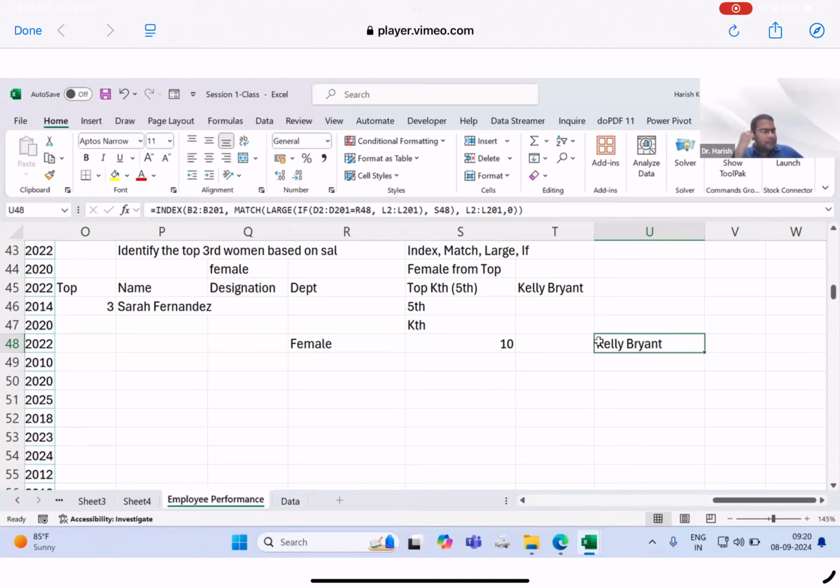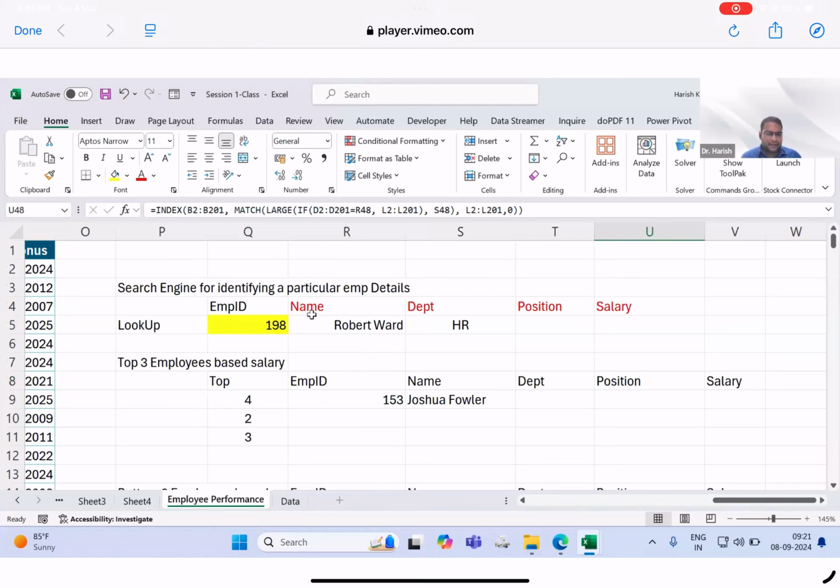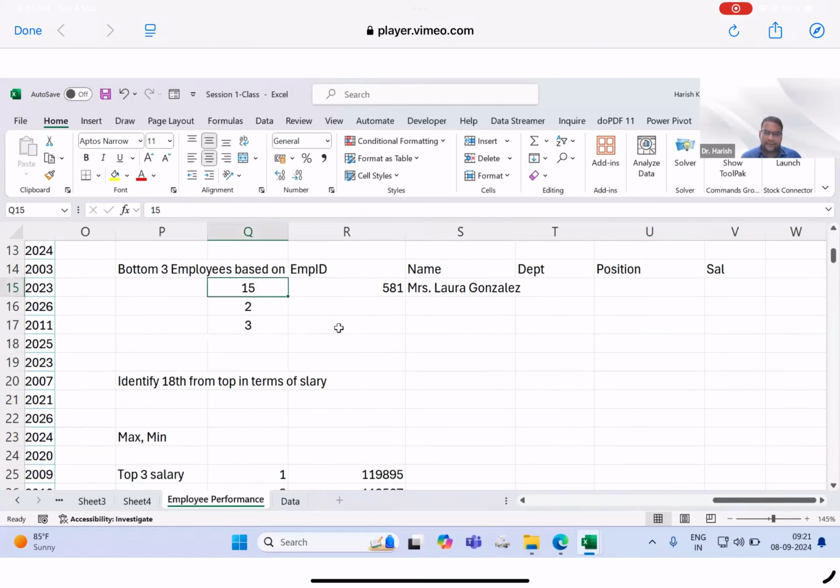But my approach here is to give the flavor of how to use a combination of the formulas, right? We will see error throwing in macros as well, where you will hit a button but not find a solution, or maybe the returned query, right? Multiple methods, and how to customize the error message as well, that we'll see in another session. But here is a combination of that. I have given a hint that you can use IFERROR, but you need to customize the error message as well, right? So any other thing in session one, like the lookup function we have seen, kth value sum we have seen.